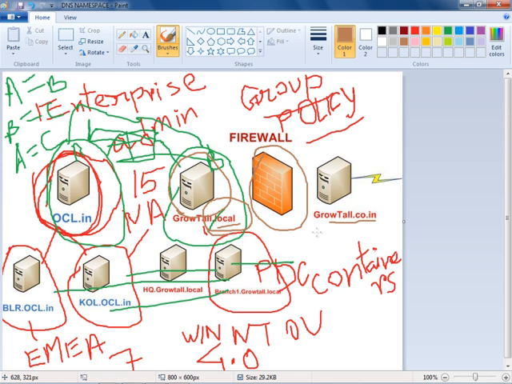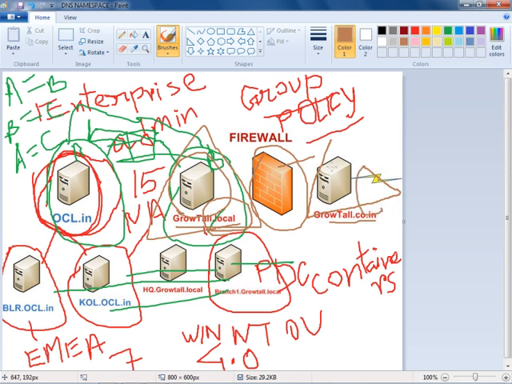So the internal DNS zone will have .local, and the external DNS zone will have .co.in.